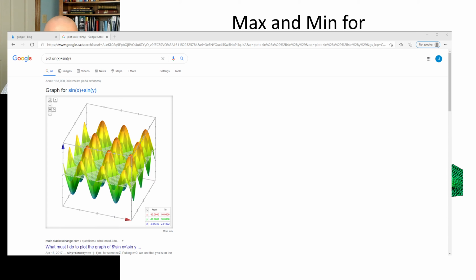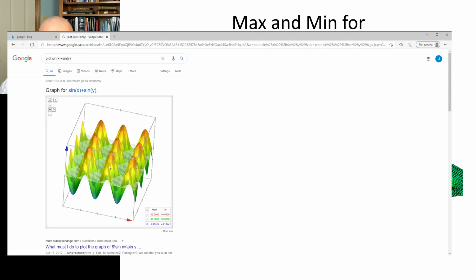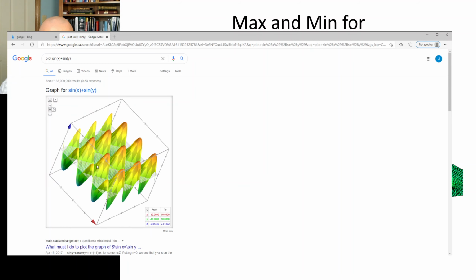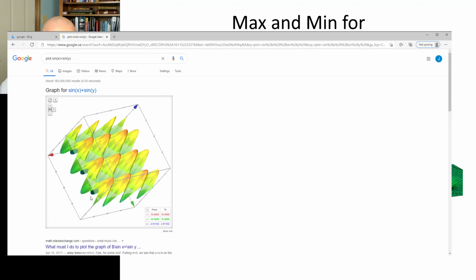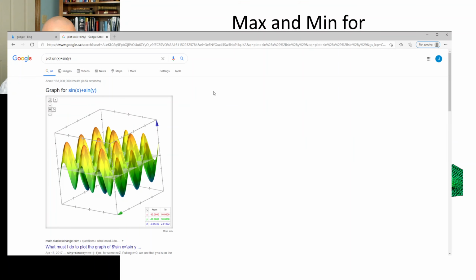So this is a function involving trig functions, sine of x plus sine of y. We'll talk about trig later on. I've graphed this in Google, just using the command plot sine x, brackets around the x, plus sine y with brackets around the y. And what's nice about Google graphing is that you can rotate and visualize the graph this way. It's neat. It's kind of like a toy. You can't do much with it other than look at it. Can't really solve problems with it, but maybe you'll want to play around with it a bit.